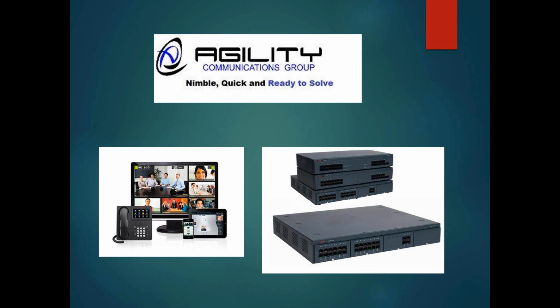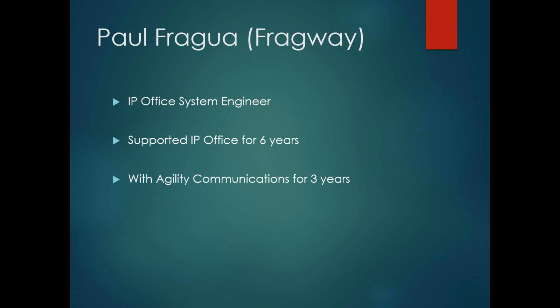Alright guys, well, it's 11 o'clock, so we'll go ahead and get started here. My name is Paul Fragway. I am an IP Office systems engineer. I have supported the IP Office for 6 years and been with Agility Communications Group for 3 years. Right now, I'm doing a lot of upgrades to the newer release, so if you're on an older release of IP Office, your case will probably come through my hands, and we'll get you planned out and organized for any upgrades that take place. But I also take care of support and do some of the installs. But anyway, that's who I am.